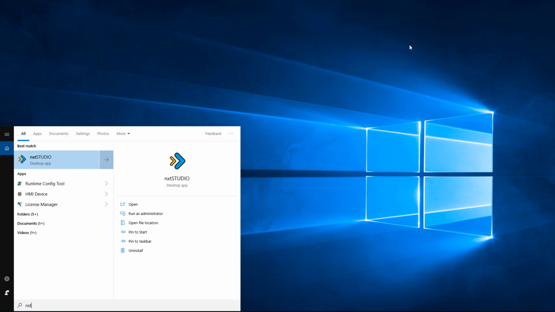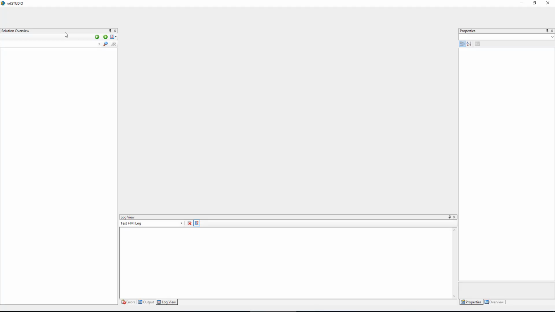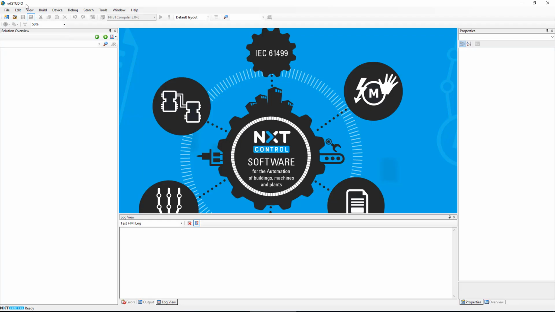So let's do that. We open it, and you will see that you don't see the demo that you used to see before. So that means now your license is installed, and now you will be able to deploy your projects to an actual hardware. Note that this license that you just installed will only let you deploy your solutions and programs to ice block hardware and no other hardware.